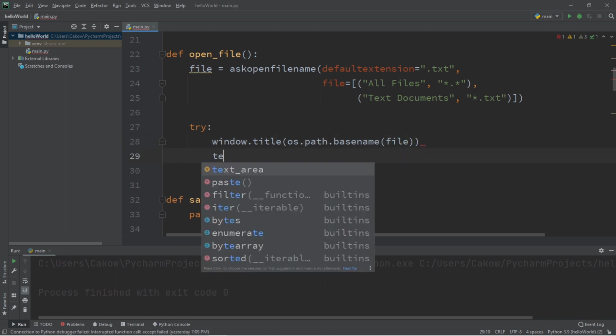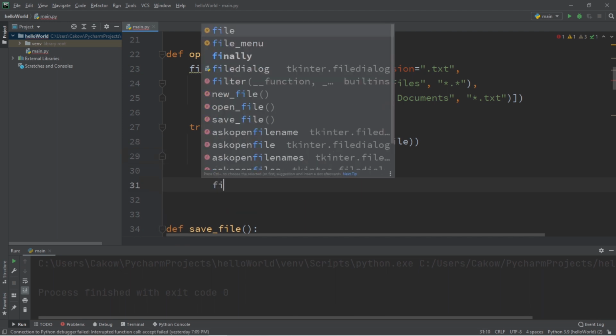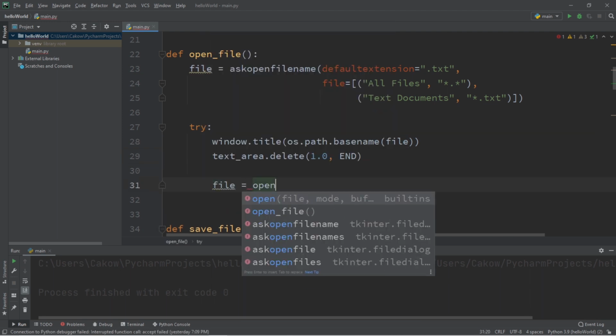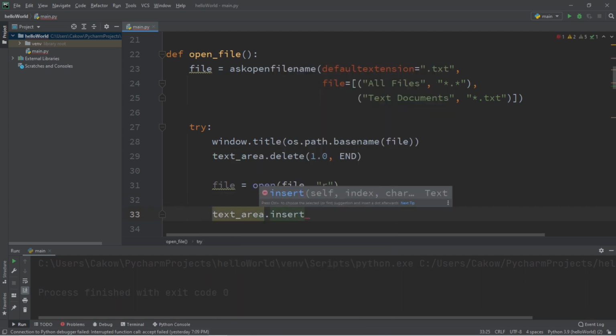Then let's take our text area, delete what's currently here, from 1 until the end. Take our file, use the open function, open our file, and read it. So pass in our text area dot insert, beginning at index of 1.0, file dot read.